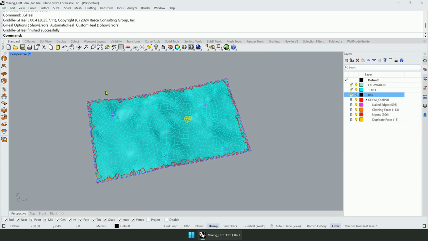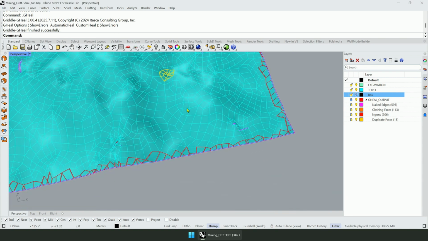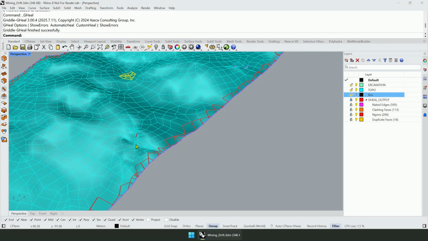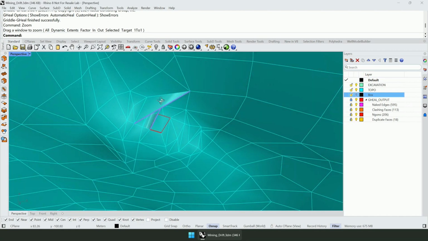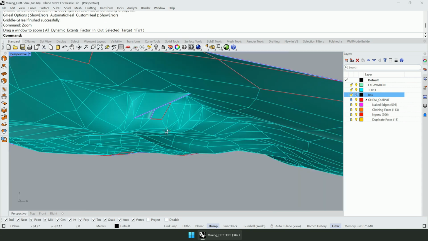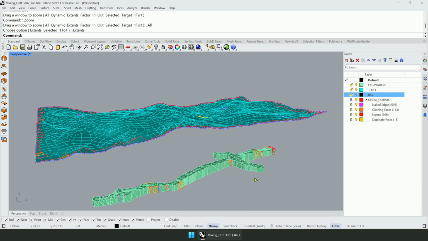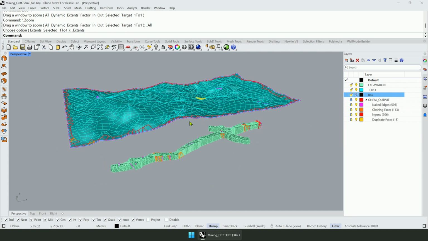You see that we got a lot of n-gons on the trimmed boundaries. We also have some holes. We got some duplicated faces, some non-manifold faces here, and actually over here as well. We can zoom in and see what's happening here. There are also non-manifold faces here, probably more than one, and another n-gon. And there are a lot of problems with the drift itself. So this is a relatively small model, and we can fix all issues automatically at once.